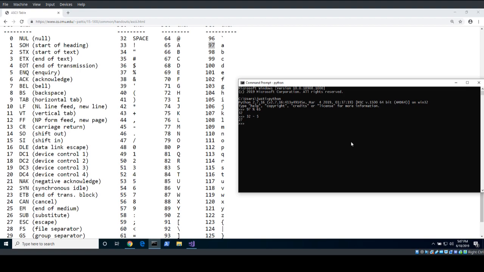So actually, that might not be right. 97 mod 65 gives me 32, but then the problem is it shouldn't be 32. So 0 through 26 will be here. Well, wait, it should be 0 through 25, so it should be 26.